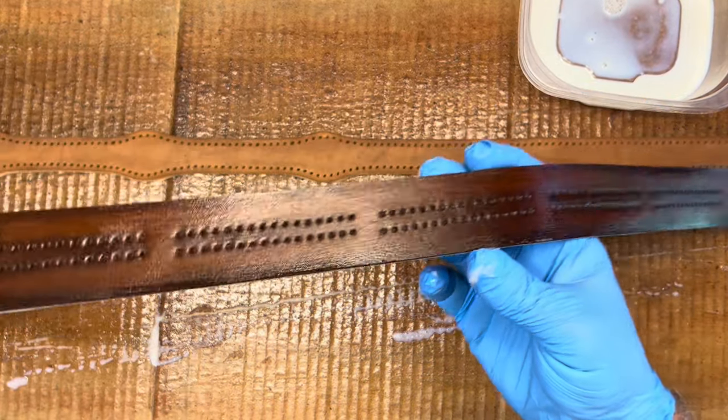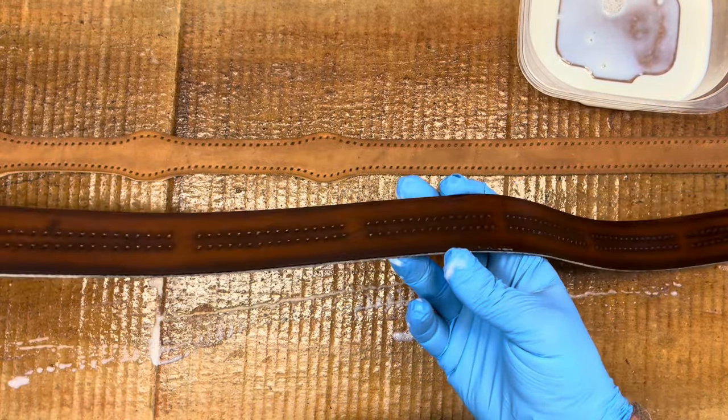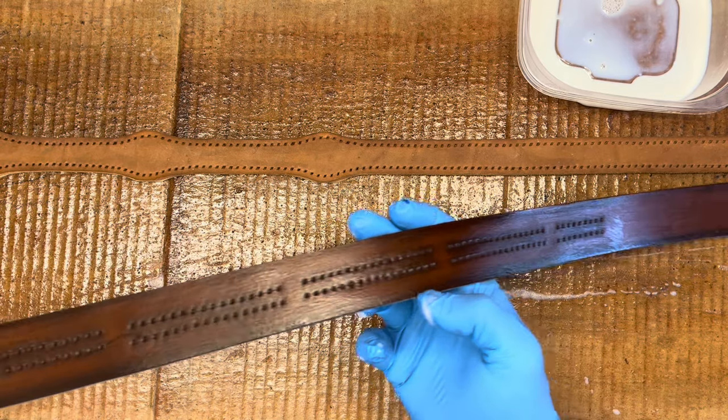Earlier, I was talking about a two-tone effect to it. I don't know if you can see it very well there or not, but it's dark along the edges and dark where the stitches are.